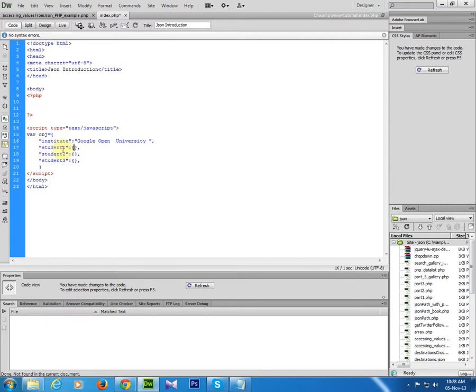Look carefully. Instead of a value, we have given an object. JSON name and value. A JSON value can be one of six kinds: string, number, boolean, array, object, and null. In these six types, object is one of them. You can also give it an array. That's totally up to you.